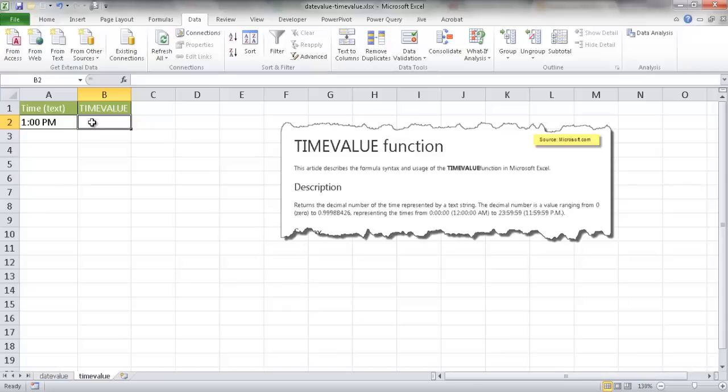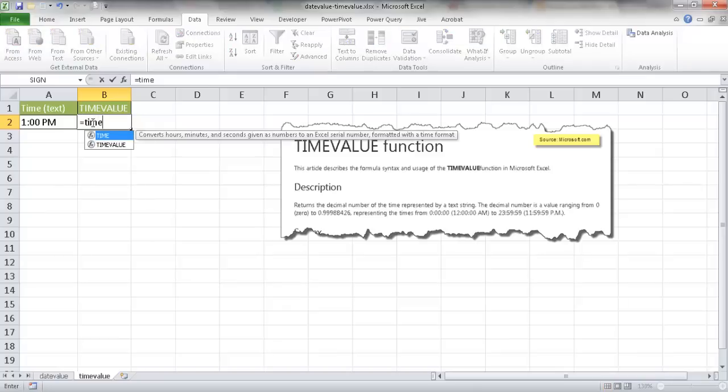But to use the time value function, it's very simple. You can just do time and then select value. Let me go ahead and double click to select that and click on the time value here. You notice that the time value here is aligned to the left, that means that Excel sees that as text again. If it was aligned to the right, Excel would see that as a value which it could perform calculations on.